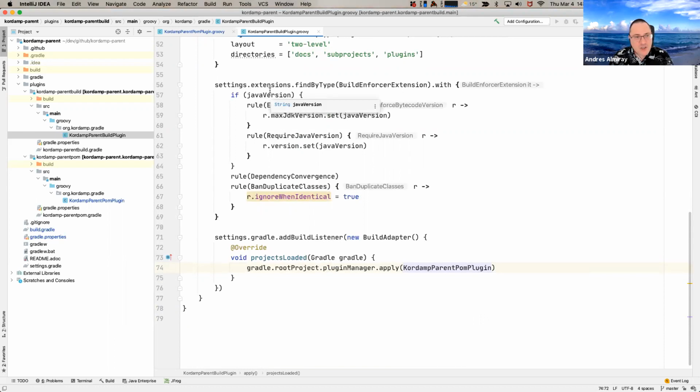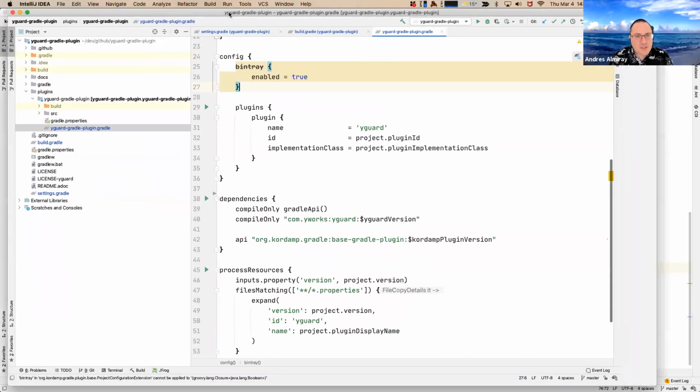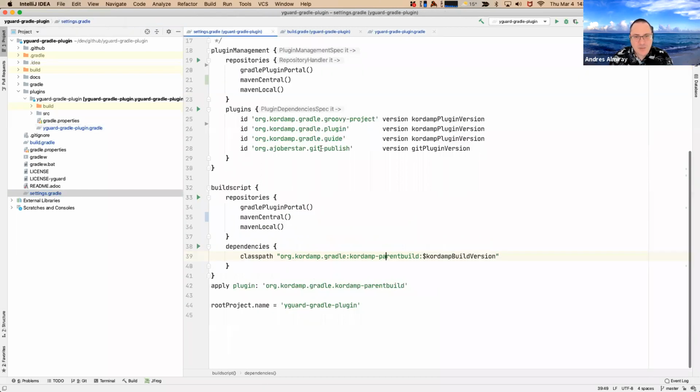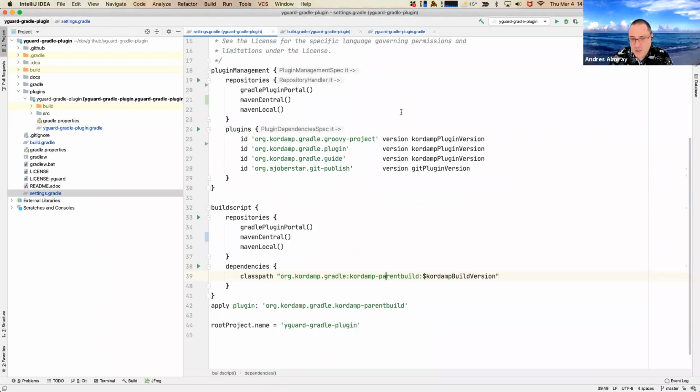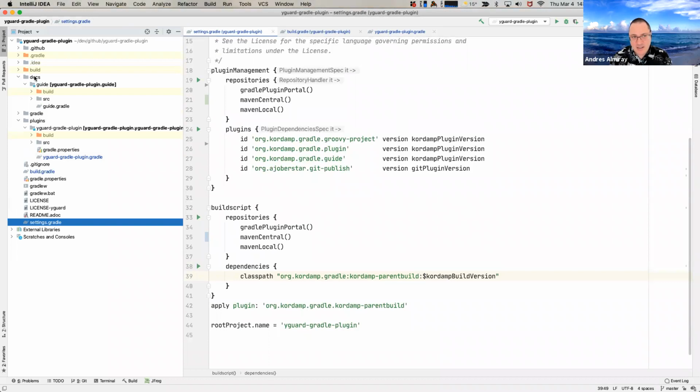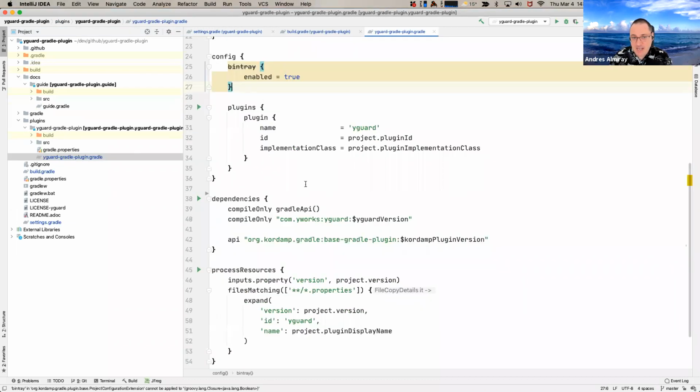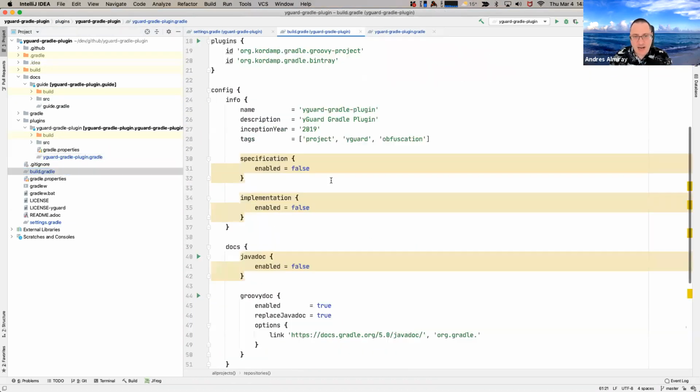Thus, if I show you the build for Enforcer, which is something that I have, no, actually, let's show you another build here, this one. This is the build for a plugin that follows those conventions. It applies the parent build, and it does nothing else. And if I do follow my conventions, that is, I put documentation in guide and put it in docs, and I follow as many projects as I want in plugins or sub-projects, and if I either choose build.gradle or the name of the project matching the directory, then I get a lot of things. The root file looks like this.